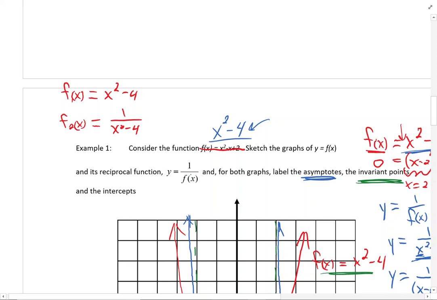And just make sure it goes in your calculator properly too. So when you type that in, you should type it in as 1, and then divided by, and then brackets x squared minus 4, to make sure that goes in properly, especially if you're using a TI-84 or TI-83. Usually TI-Nspire will figure out what you meant, but sometimes it'll be wrong too, so just make sure that it goes in properly.